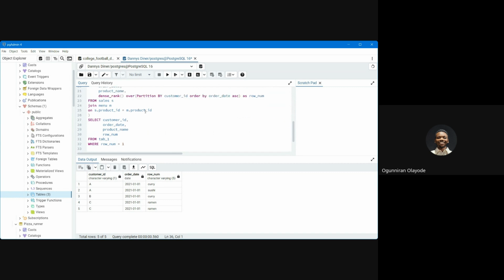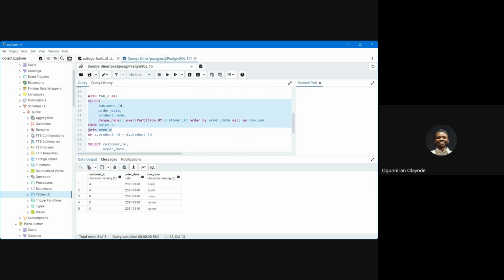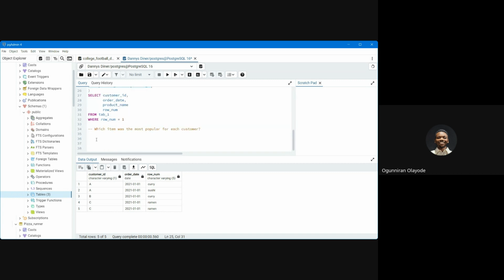Aggregation in the sense that we have to aggregate what they bought to know which one. So copy this one here. Before this one, we are going to do customer ID, then product name. We are going to remove the rest. Then you are going to do the count. So I can do count of product name or count of product ID, anyway, count of product ID, just to give us the number of times that they bought this thing. So if I run this now.